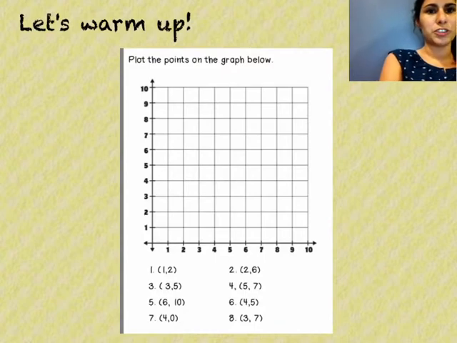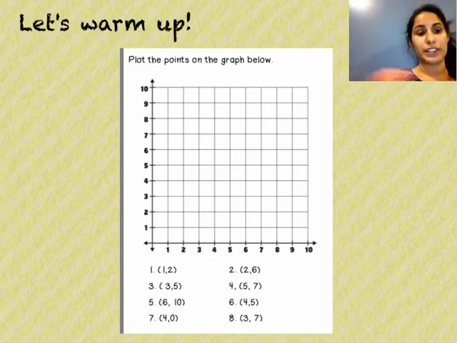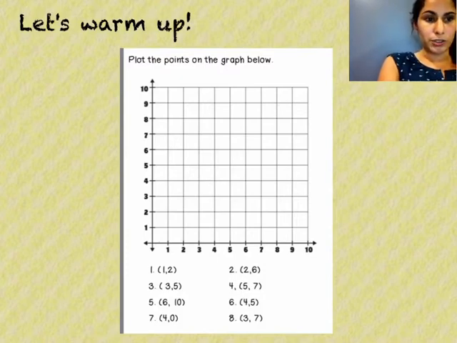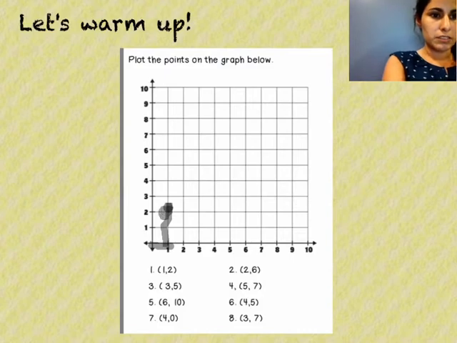Okay, before we do some real world examples, we're going to practice graphing some regular plots on the coordinate grid, just to get a little bit warmed up. So number one here we have (1, 2). I'm going to use my highlighter to show you what I'm doing here. I'm going to start at (0, 0), and go to the x-coordinate, which is 1. I'm going to go over 1, and then the second coordinate, the y-coordinate, is 2, so I'm going to go up 2. So my point is going to be right there.